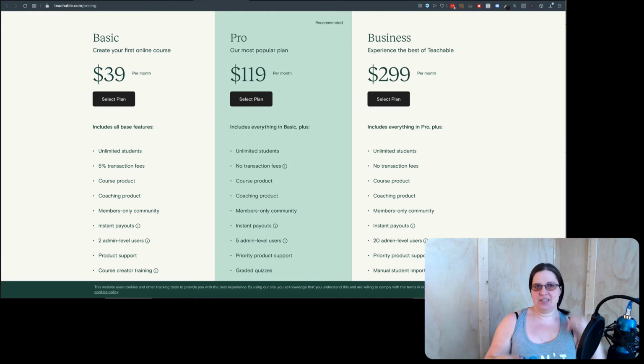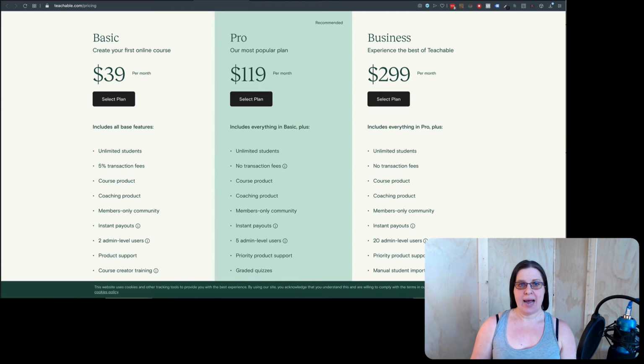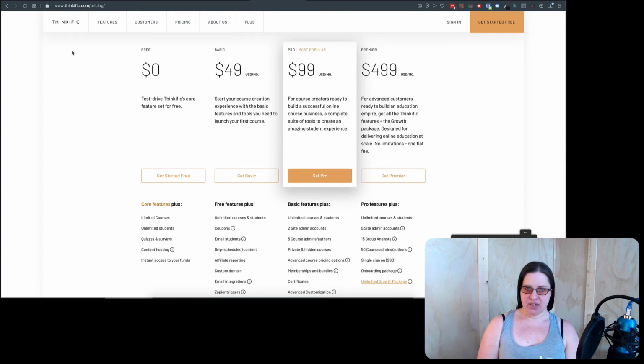But this is what they're designed to do, to have a membership platform behind a paywall, and then you can upload all the content that you want. They do all the hosting of the videos, they do everything, and then people just buy in and become members. So again, Thinkific is another option. Again, be very wary of their free option, as we discovered, but it does get the job done. It's just a little clunky.